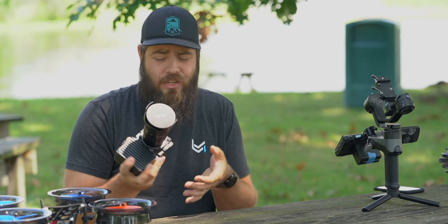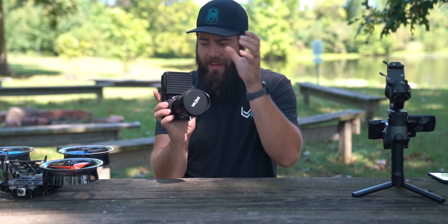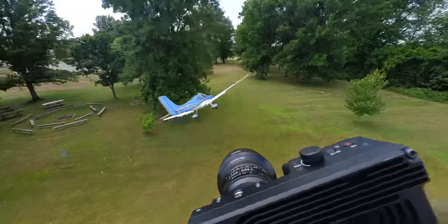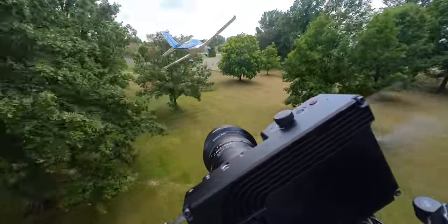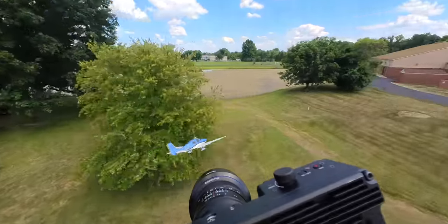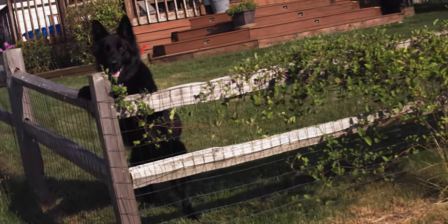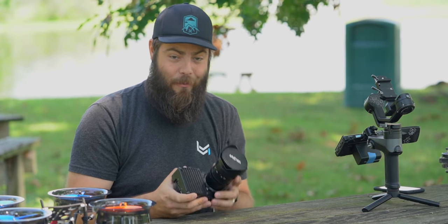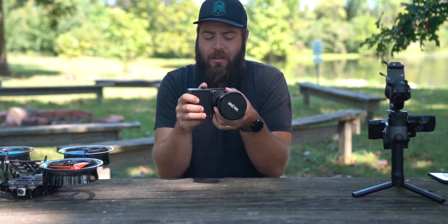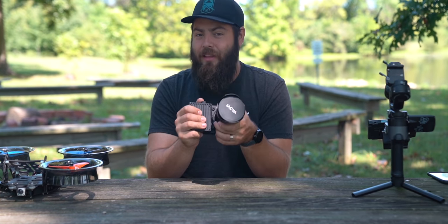Something that's hard to describe other than showing it is that this thing is made out of metal — the whole thing is aluminum. Even the lens is super solid metal. I obviously don't want to crash this — it costs $11,000 — but I'm not too worried about minor dings because it is stout. Everybody that picks it up says "oh my gosh, this thing is strong." I'm not going to count on it being super durable, but I am really glad that it is.